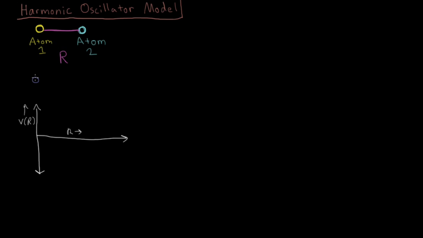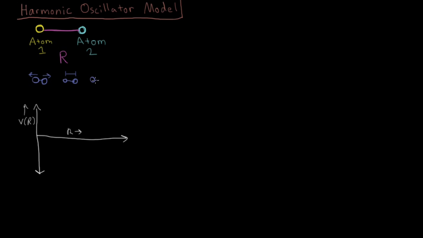If we have two atoms in a bond which is very, very short, there's going to be some force which pushes them apart. So at short range it has to have very high potential energy, and that decreases as the molecules go apart. And there's going to be some point where the distance is an ideal length, where there's no force acting on the atoms pushing them in either direction, where it's just a minimum in the potential energy, what we might call the minimum energy bond length.